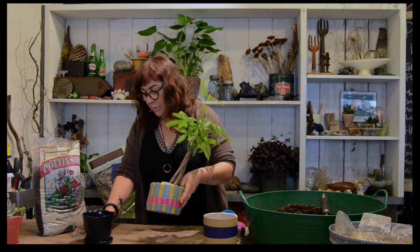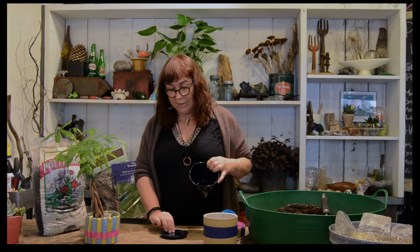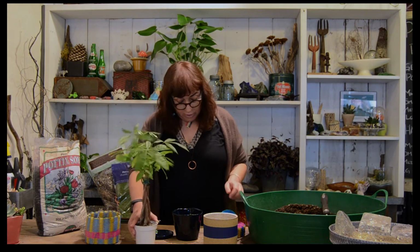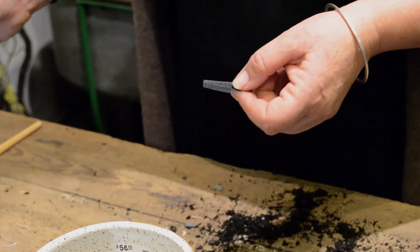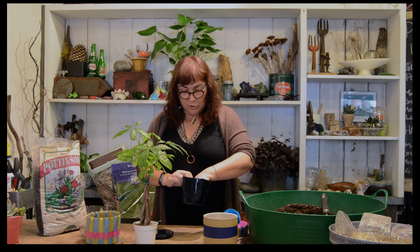This planter right here has a hole and has a saucer. We always recommend that you use a planter with a hole in it because almost no plant likes to have wet roots. And if you don't have drainage, the plant is going to be very, very unhappy. So we also use a screen. This is a little piece of screen from your window, anything like that. And we use that to cover the hole so that the dirt just doesn't fall out.